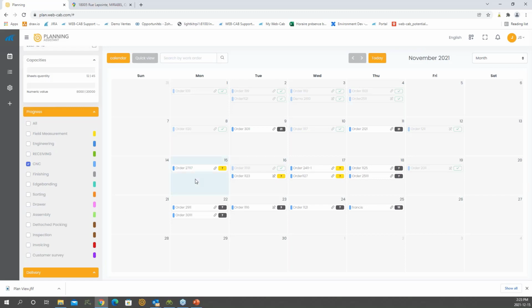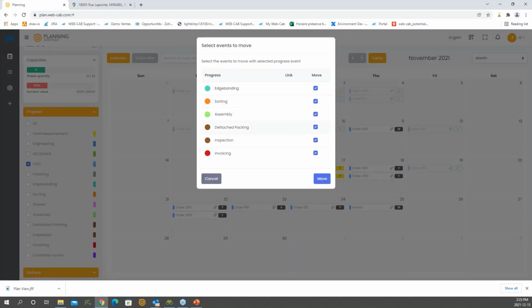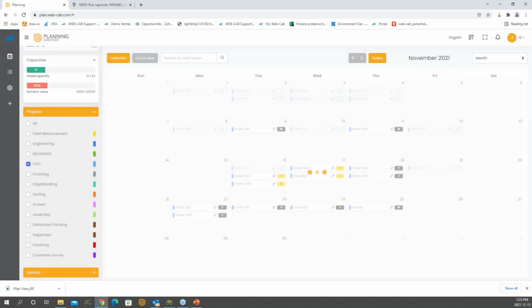What's great about it is that, again, in every view, there's a drag and drop function. So you can move around your job if you want to move it and change its delivery, its task state, of when it's supposed to be done. And it can affect other steps that follow that element. So if I move my CNC dates to do my production, automatically all the other stations that follow will also move and follow the change that I just made.